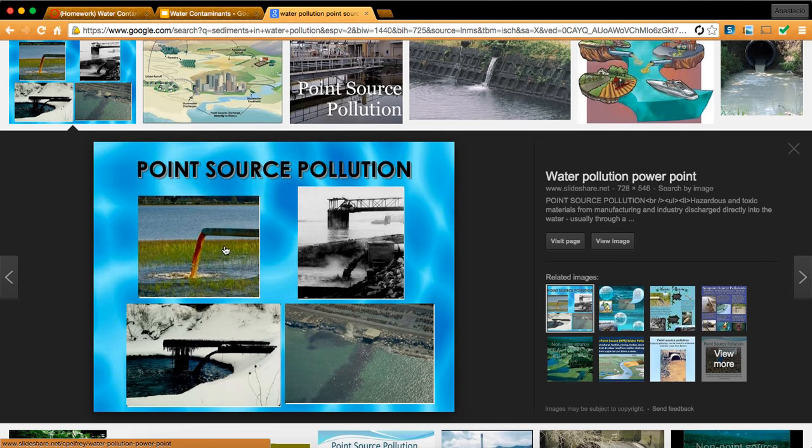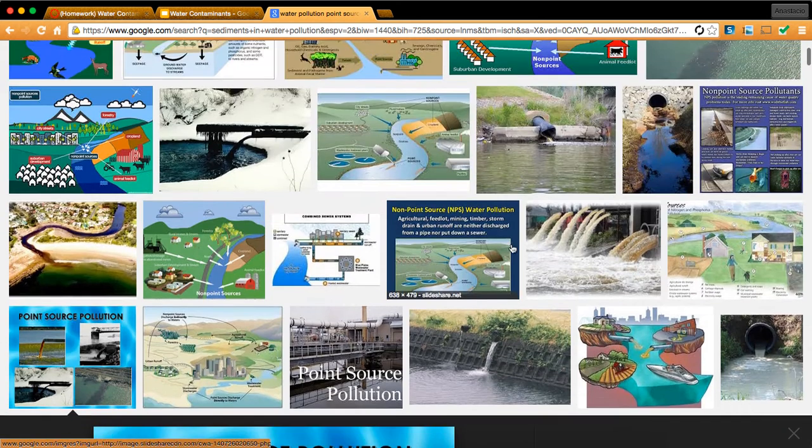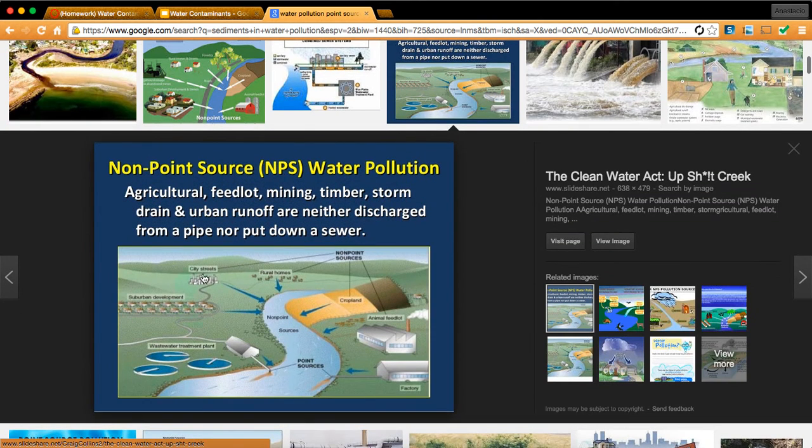A non-point source pollution would be kind of the opposite of that. It's basically when a pollutant is detected in a water source such as a stream, river, or lake from a wide range of sources. The pollutants come from sources the common person has control over. So a non-point source pollution would be coming from the city, from crops, from animals and livestock on farms, or from suburban development.